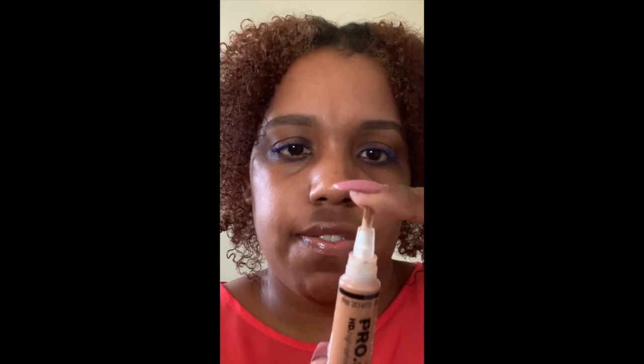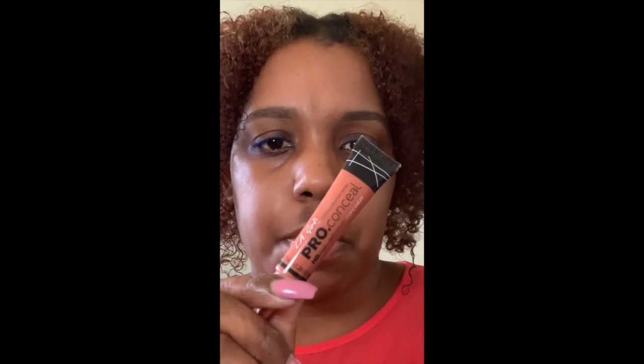With this one, I like how it has this flexible dispenser. This one I have is an almond. I have several. I just grabbed one. I don't even think this is my shade. I just grabbed them for one of my kits. So I have them in the color correctors as well. And also, I think I have the color corrector here. Yeah. So I use this one when my concealer doesn't have some type of an undertone corrector. So I use that also to conceal. And this one is more of a peachy, but it's super lightweight. Very good coverage, as you can see.